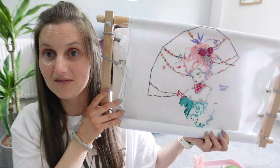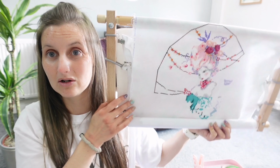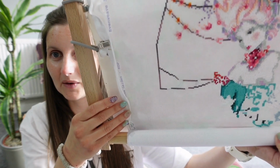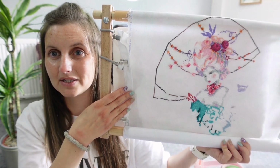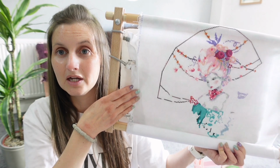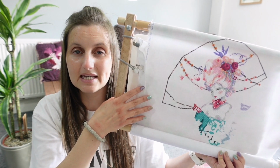This is Baker's Wife, as I said, a Mirabilia by Nora Corbett. I'm stitching on 32 count Sparkle Blush Blooms fabric from my own Stitch Bunny shop. You can't really see it sparkling in this light and it probably looks very white, but it is a mottled pale greeny pink, which I absolutely love. One of my favourite fabrics. It's the 32 count evenweave version, and I'm stitching this 2 over 2 using all the called-for DMC for the most part, but also a few Anchor substitutions for the DMC.